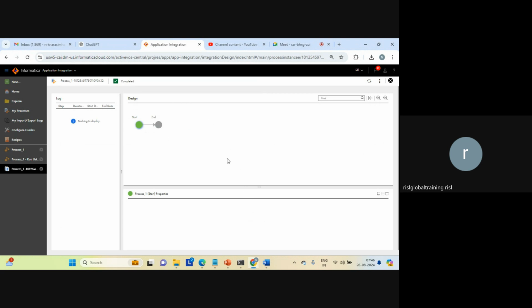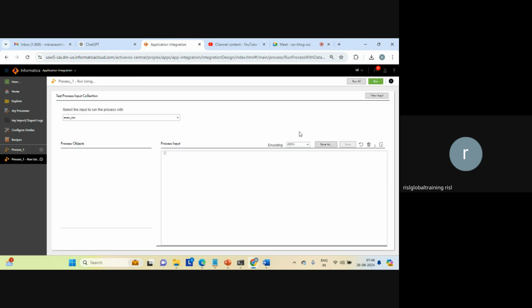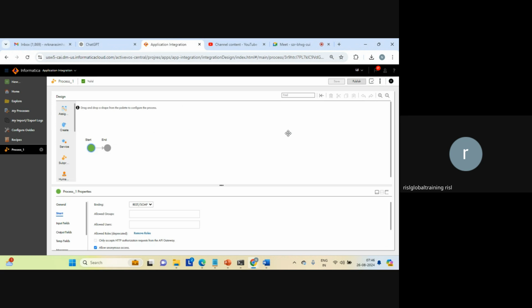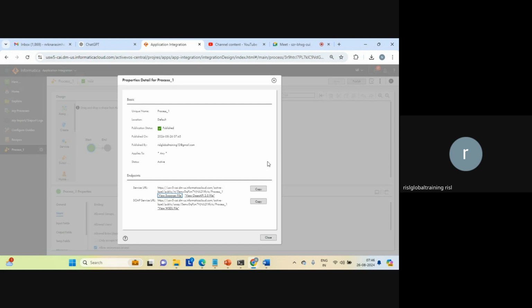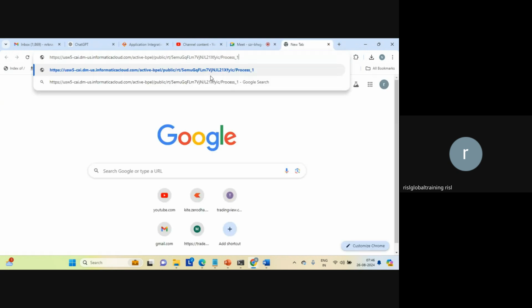It's just a preview of what we did. This is the first thing, and the same thing we can also execute from outside. Outside means we need to get the SOAP or service URL, and copy and paste it over here. See here you can see empty, which means everything is successful.